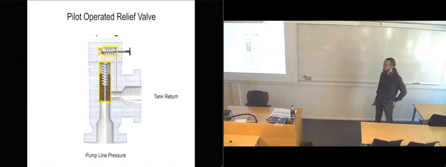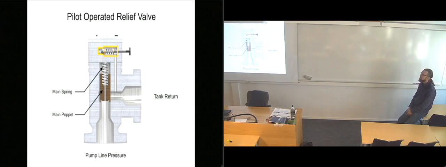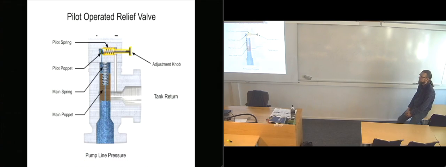This valve has two stages. The first stage is composed of the main valve with a poppet and spring large enough to handle the maximum flow rating of the valve. The second stage is composed of a much smaller direct-acting pilot valve, which includes a pilot relief poppet, pilot spring, and an adjustment knob. This smaller relief valve is usually mounted crosswise on the main valve body. As long as pump line pressure is less than the relieving pressure set on the control knob, the pilot poppet will remain closed. Since the pilot poppet is closed, the pressure in the main spring chamber is the same as the line pressure. Since these pressures are equal, there is no pressure drop from one side to the other, and the main poppet also remains closed.